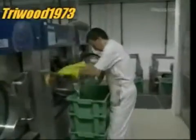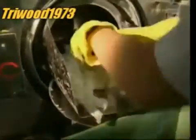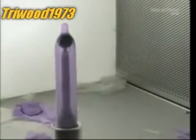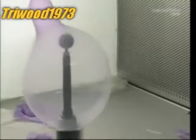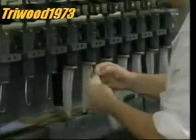For obvious reasons, they have to be completely sterile. In the meantime, a sample from the batch has gone off for testing. They get pushed to their limits to see if they'll make it out in the field. No matter what color they are, all condoms must be able to take 18 liters of air before they explode. These manage between 35 and 40. So the whole batch is deemed okay.